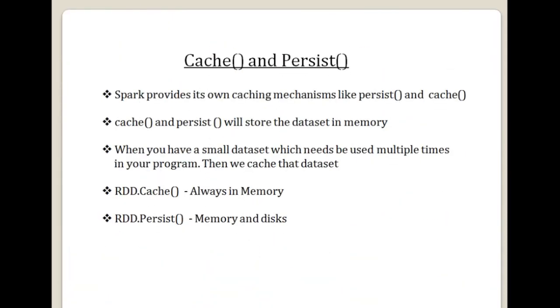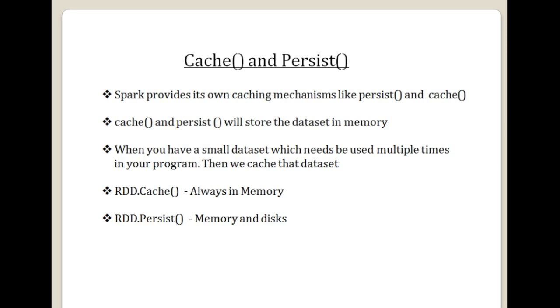Next is caching and the persist mechanism. Spark provides its own caching mechanisms like persist and cache. This persist and cache mechanism will store the data set in memory. Whenever you have a small data set that is being used multiple times in your program, it is better to cache that data set.